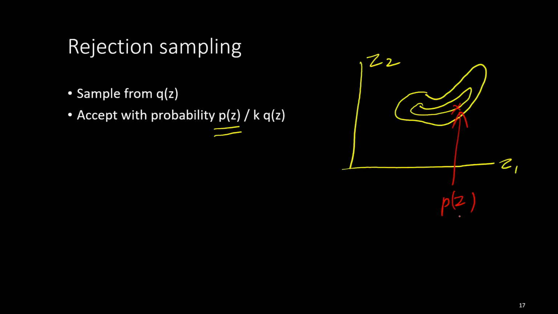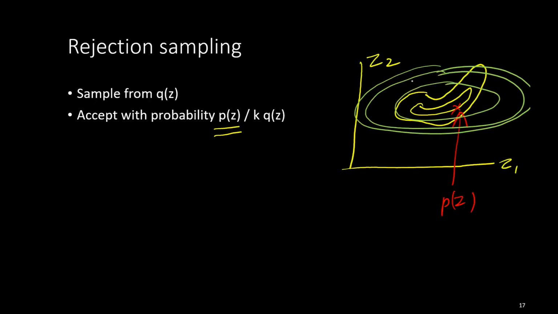Generating samples requires, for example, a separate distribution. I can easily generate samples from an axis-aligned Gaussian based on a factorized distribution. So I can have some Q of Z1 and some Q of Z2. This is called a proposal distribution. It can be factorized into standard forms such as Gaussian distributions. So I can generate from a one-dimensional Gaussian Q of Z1 and another one-dimensional Gaussian Q of Z2, and multiply the two to get Q of Z.